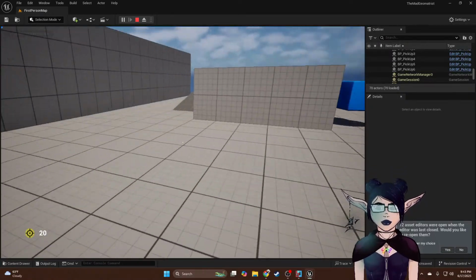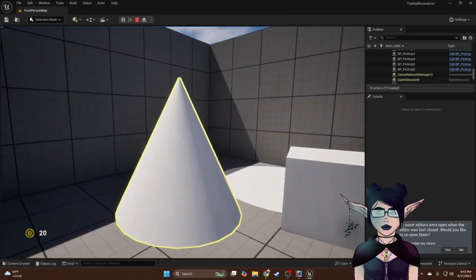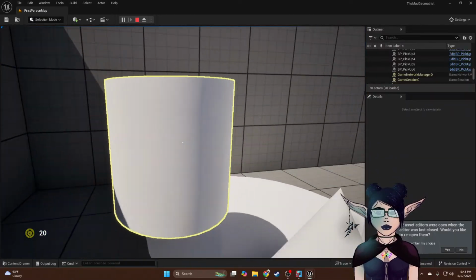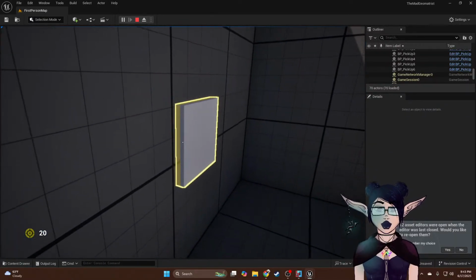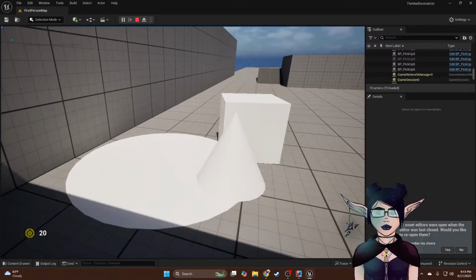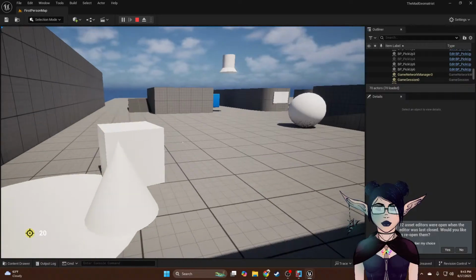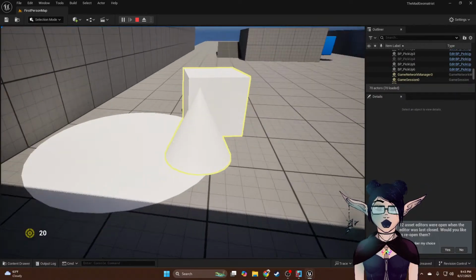Oop. 4. But it didn't. It did not destroy.